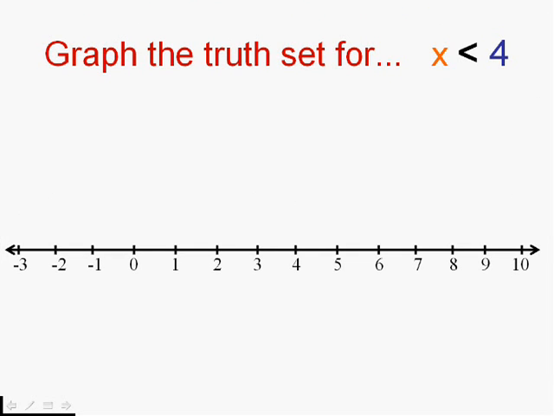Now let's do another one that's a little bit different. This is read x is less than 4. There's no or equal to. Now 5 is not less than 4. So we don't shade it, obviously. We only want to shade the values that make this x true, this equation true.